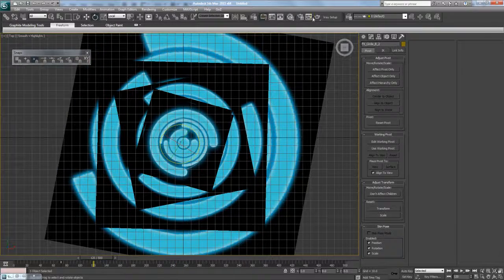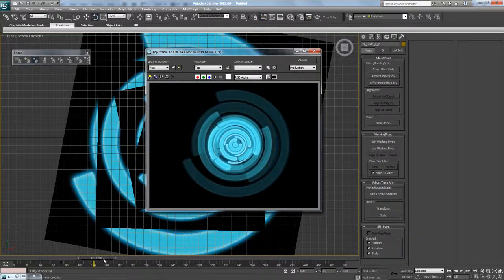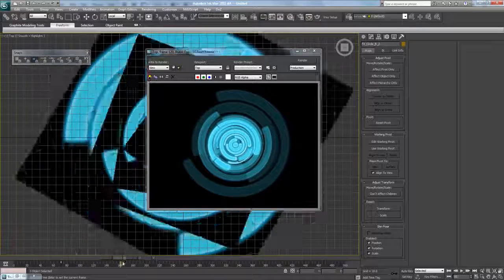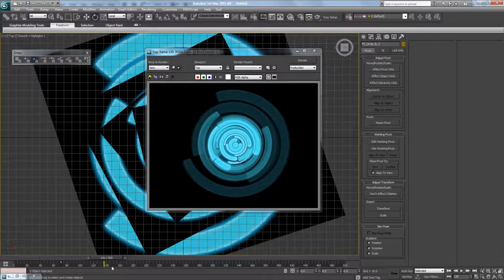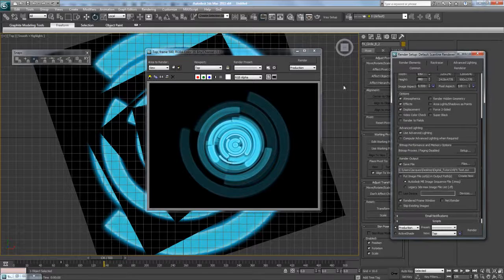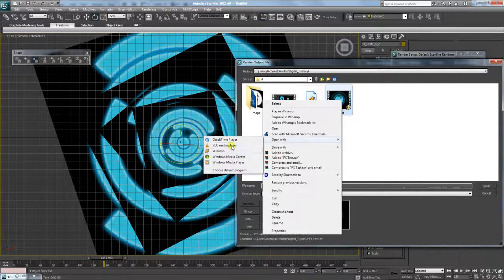Now let's do another render. Not bad so far. So let's do another render test. And I'm going to pause for a bit. I'm going to send out another render because it's going to take a while, and I'll come back and show you the results. Alright, welcome back. My render just finished. And let's take a look at the preview.